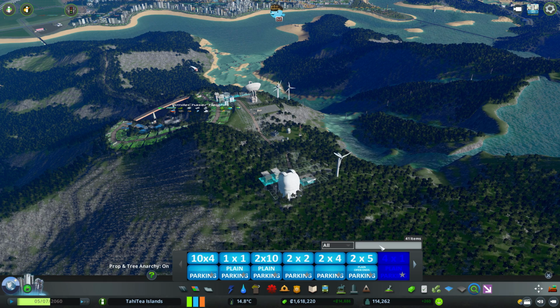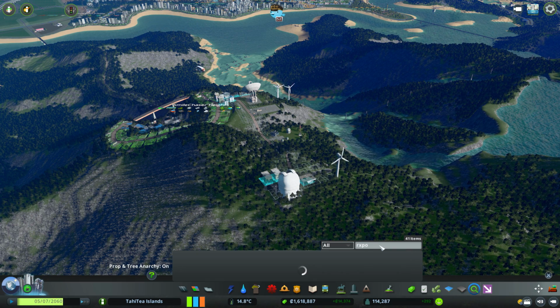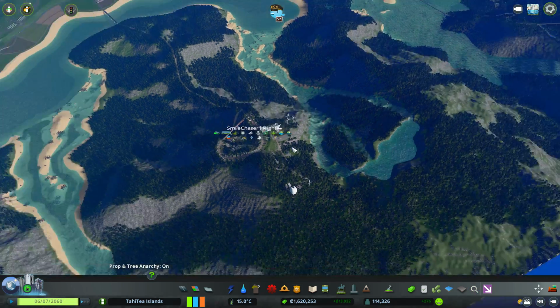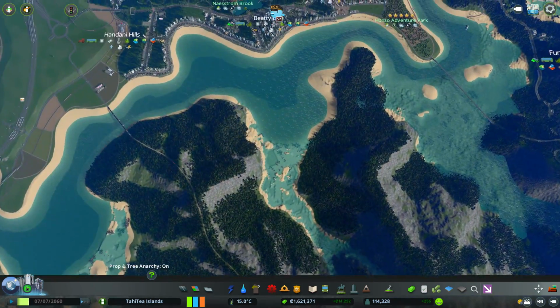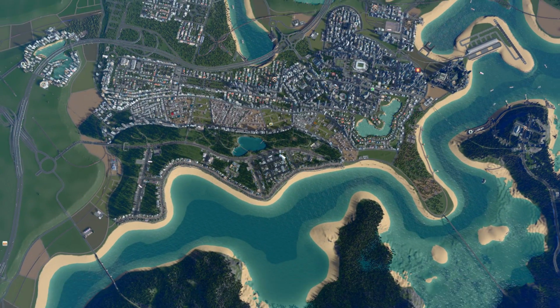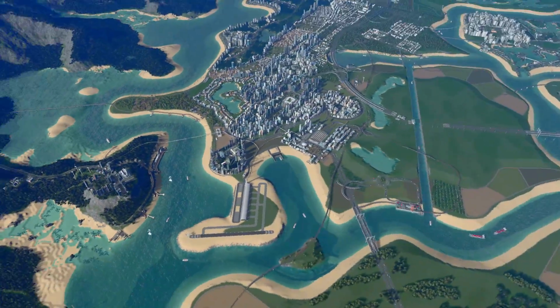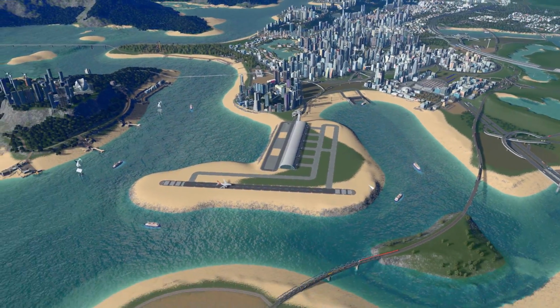And some of the other things that we need to make as we go along, if I could spell expo correctly, that would probably help. Here we go. Let's grab this one here. So things like this we're going to need to build, which are also going to attract tourists. So we really need to have these near an area where it's easy for tourists to get in and out.